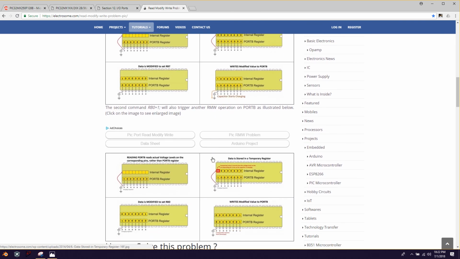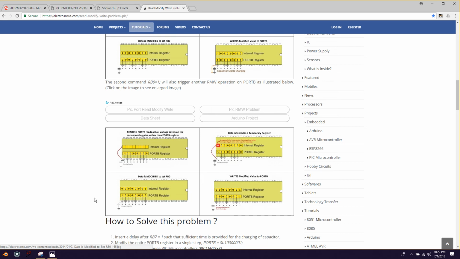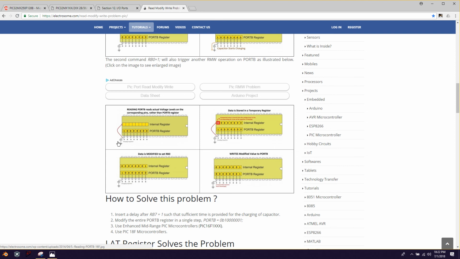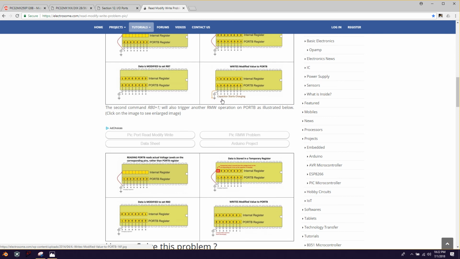And the reason this is a problem is if you have a lot of capacitance out here, it might not change very quickly, at least not in relation to how fast the PIC is operating. So let's just go through it. Let's say we just made this change where we changed this first pin from a 0, so we read everything in, changed that pin to a 1, and tried to write it back out to the pins. But let's say that this capacitor causes it to take a little while, so it doesn't change immediately.